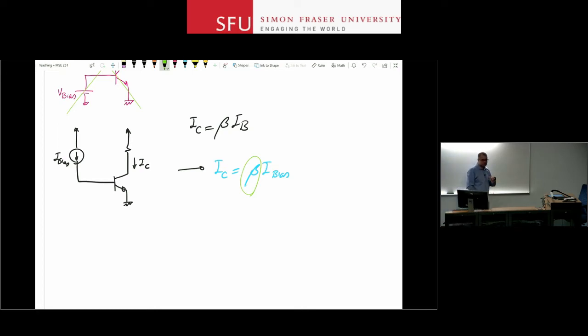So there are some. For example, a reverse biased photodiode can be used as a current source. But these are not convenient sources. Or I can use a reverse biased diode, but then I'm limited to a bias current of only maybe a nanoamp or so, which is definitely not enough in most situations. So using a current source here is a bit of a problem as well. These are my two ways of controlling the collector current. None of them seem to be very successful in doing it. So this is also a bad idea, okay?